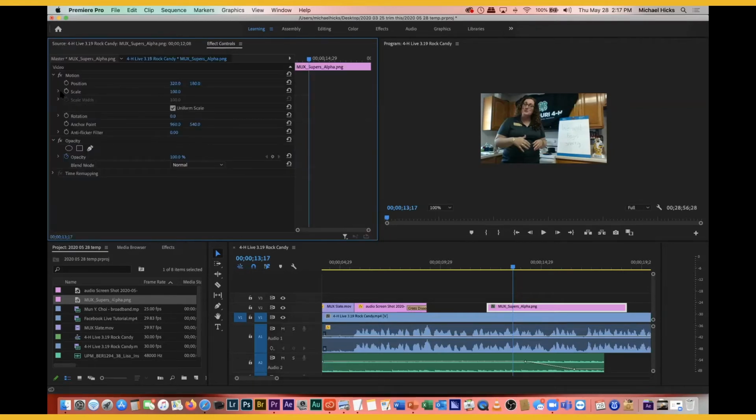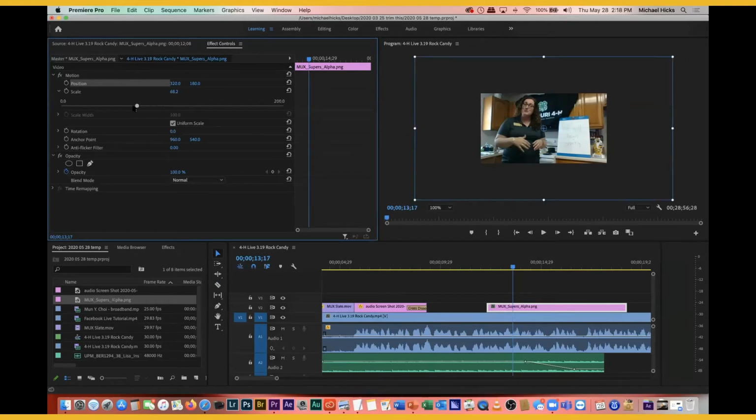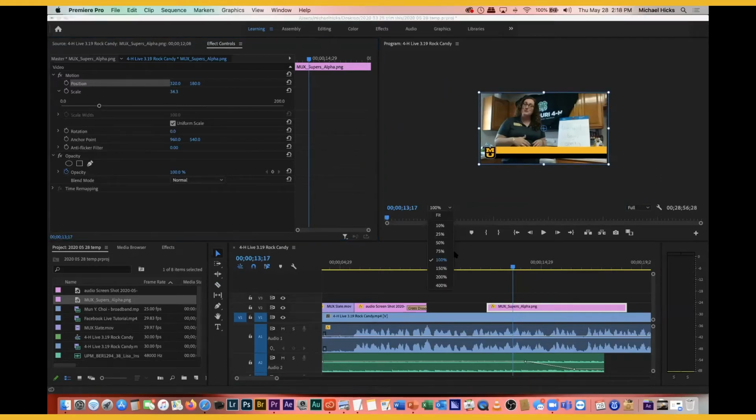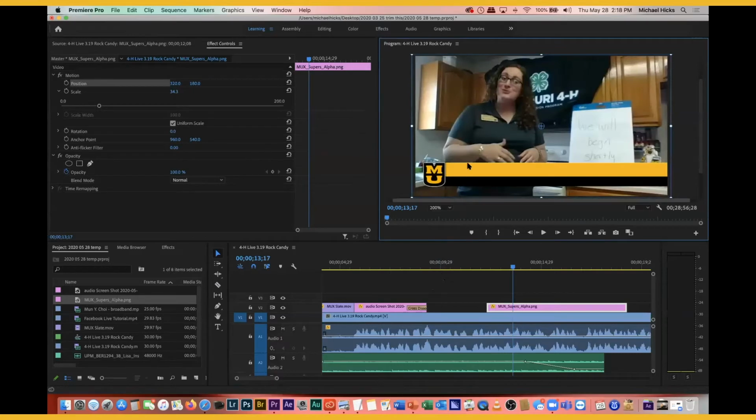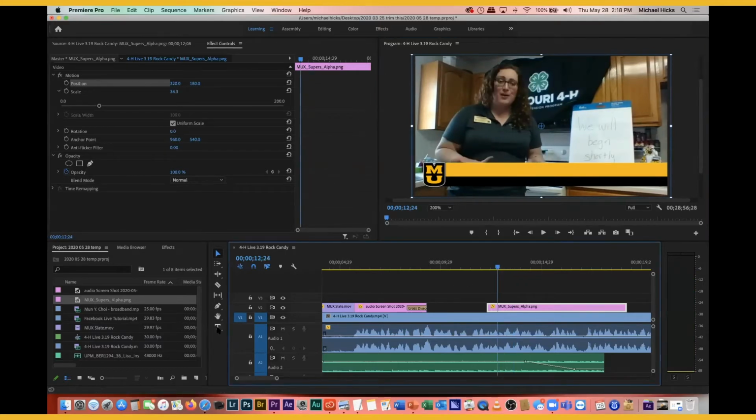So then what I want to do is just pull that, well, if I want to see where it's at, I can click there and I can see that it's still huge. So I'm just going to pull the size down until it fits. Let's make this window a little bit bigger now. I'm going to go 200% so we can see it better. So then I have a title bar there. And I'm just working right here and I'm just going to add the name in.